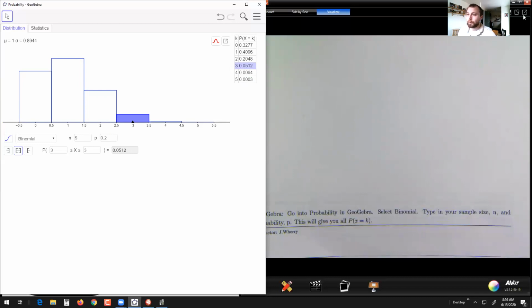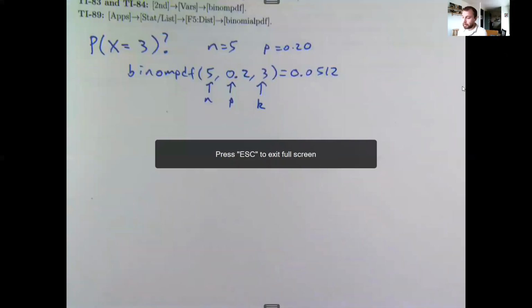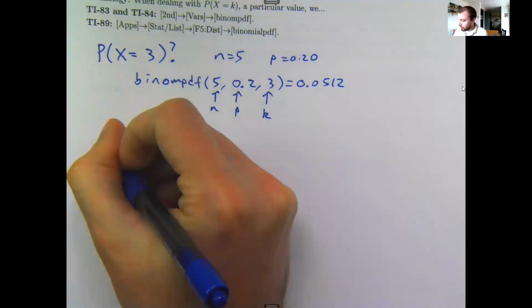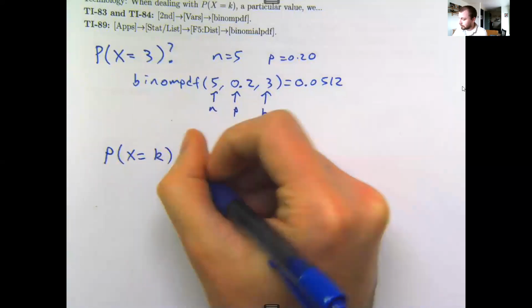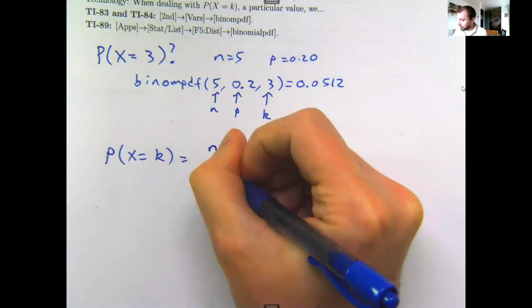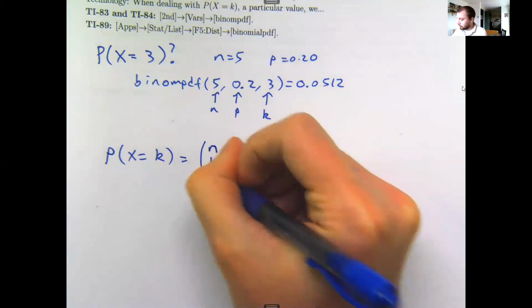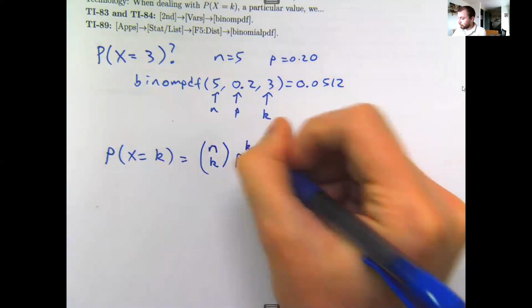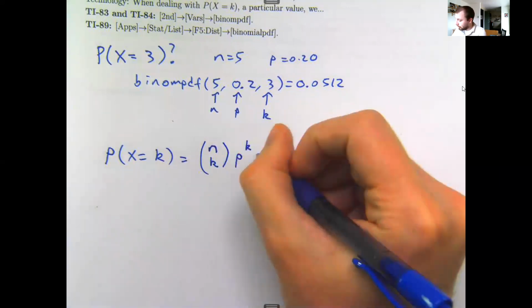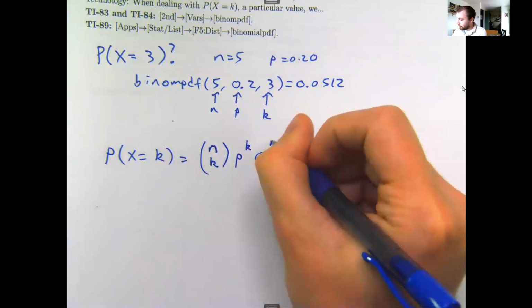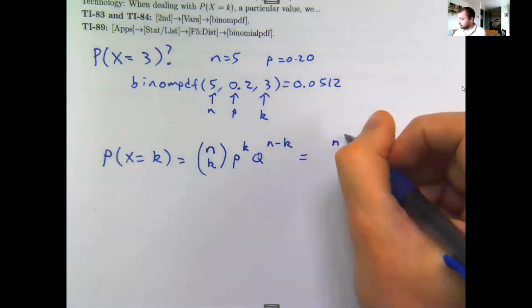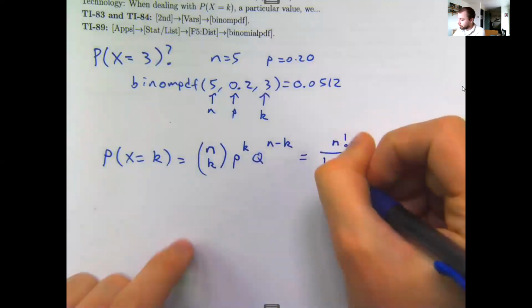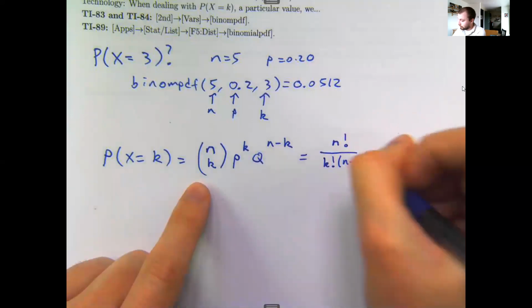Finally, you might be in the case where you have an instructor that's expecting you to do this by hand. So let me show you what that formula and process looks like. The probability that you have k successes in n trials is out of n places you're choosing k successes. For the number of probabilities for success, you want k of them. And for the number of failures, you want the remaining n minus k. And this is sometimes written as n factorial over k factorial times n minus k factorial.